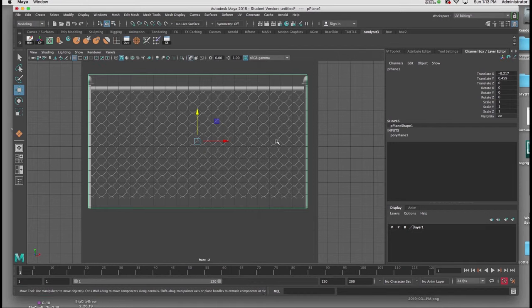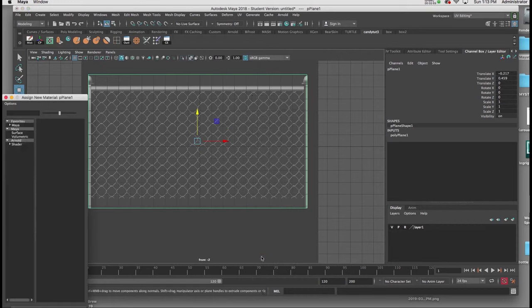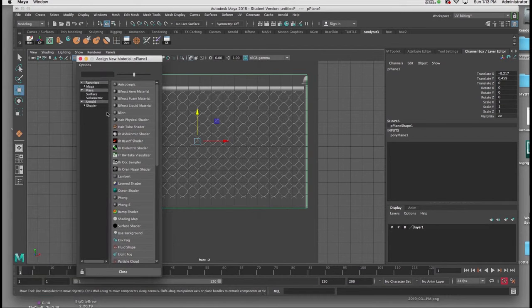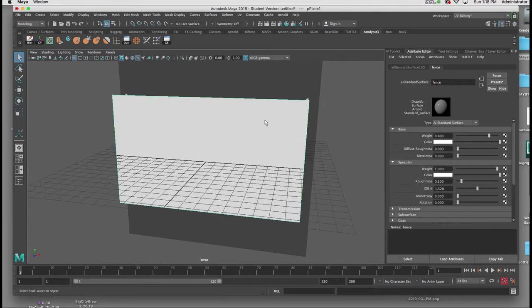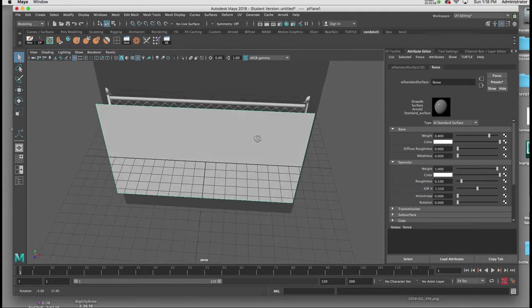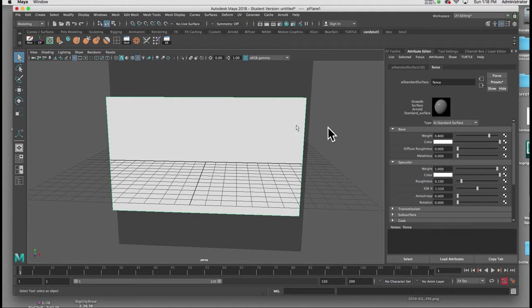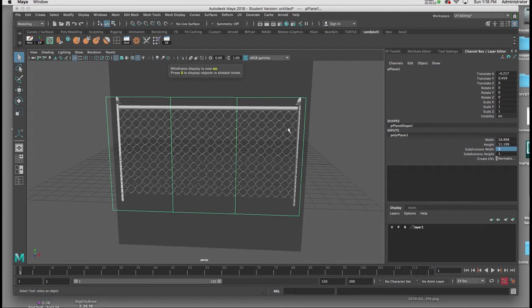Now I need to add a texture map to this. So I'll right click on my geometry and choose Assign New Material. And I'm using Arnold and Standard Surface. Now before I generate the actual UV texture map, I need to put some divisions in this geometry so that I can put a bend on the fence after I've constructed a number of sections. I'll go to the channel window, I'll click on polyPlane, and I'll put in maybe 3 divisions.